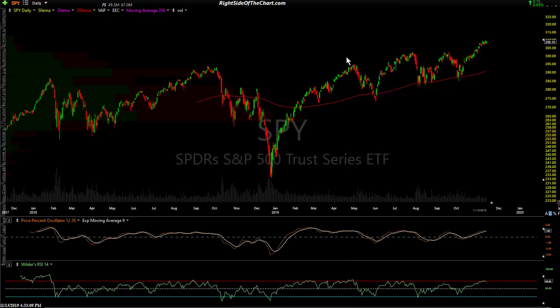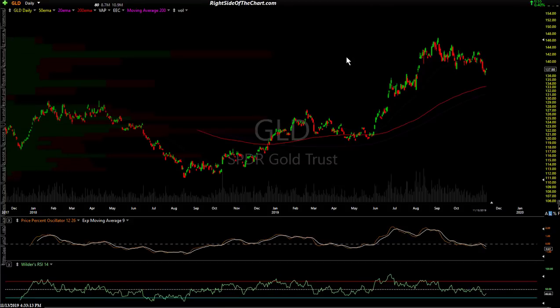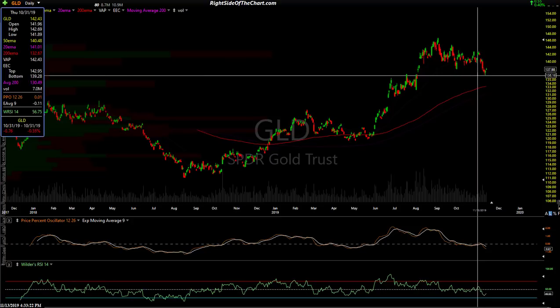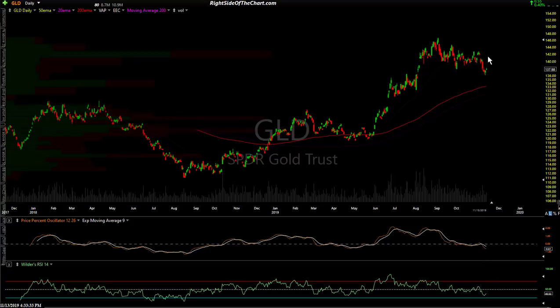Now, let's go over a few other things, and these are things that we've had numerous trade ideas on. First one is gold. I've been longer term bullish on gold for quite a while, and I still am. I'm a little near term cautious. I have no positions other than active in and out. I posted some charts today for you guys on the site. For the most part, I'm waiting to see how this trading range resolves. I see the potential, if we break some levels, to go down to the next support, but that's not what I wanted to talk about.